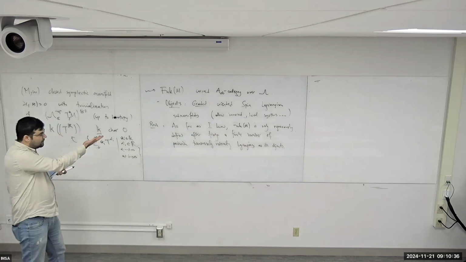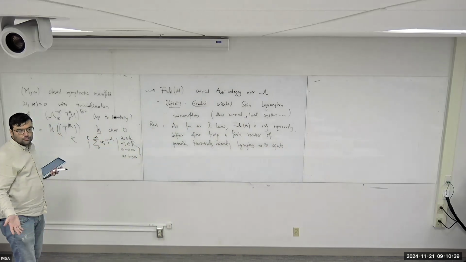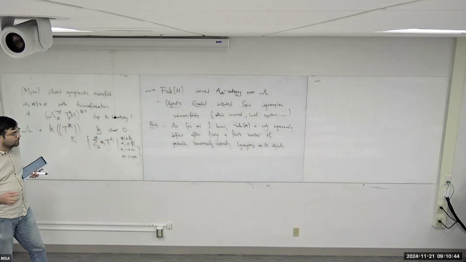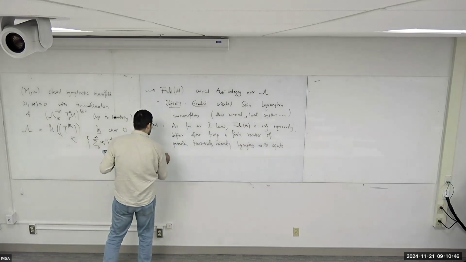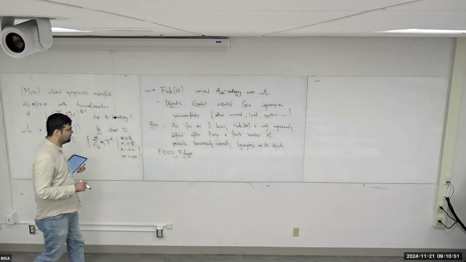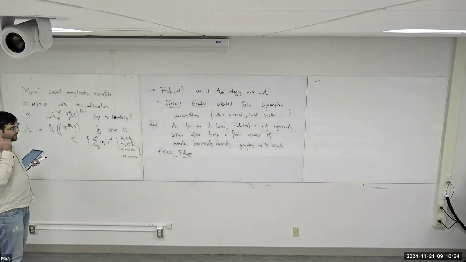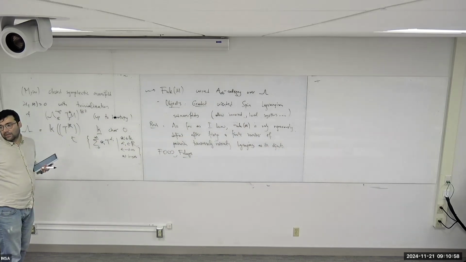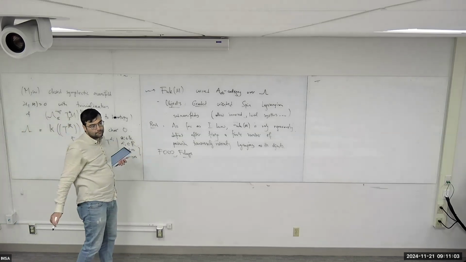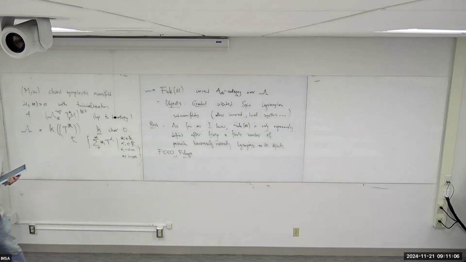So we expect that there is a category with all Lagrangians as objects, but maybe someone can correct me if I'm saying something wrong. There is this FO cube and then Fukaya. I think it's actually Fukaya who really defines this. They fix a finite number of Lagrangians and just restrict the objects to be those Lagrangians. These Lagrangians are already transverse to begin with. So this really should be just a technical thing. And if someone really wants to resolve this, they should be able to resolve it. So this is not that serious.